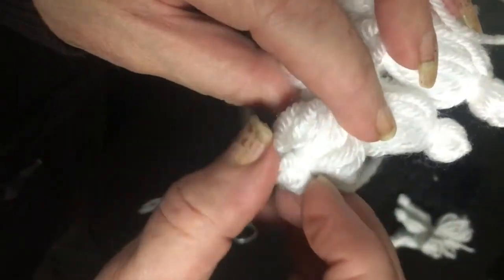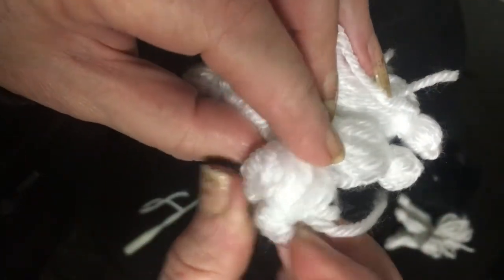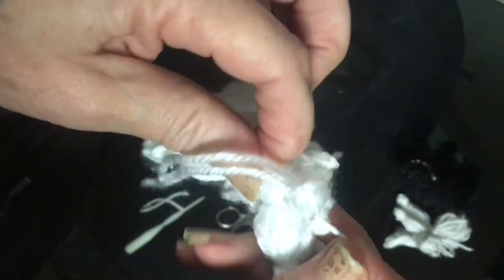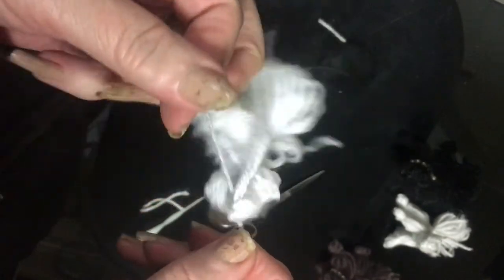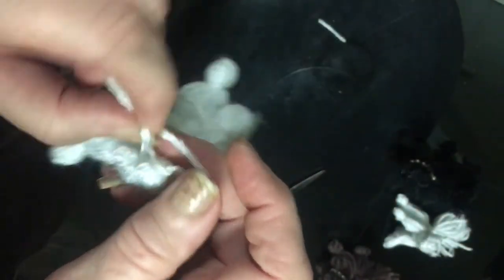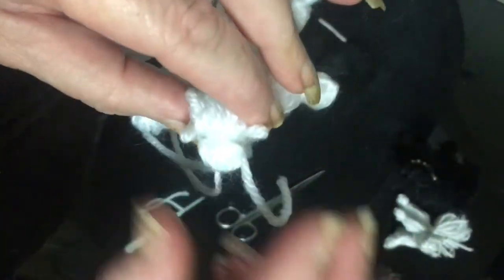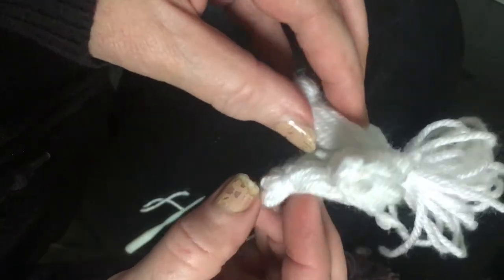Now, you don't want to have such a big one, so shift it all the way down to the bottom as far as you can go without it falling off. And then trim the thread off. So then you've got something that looks like that.